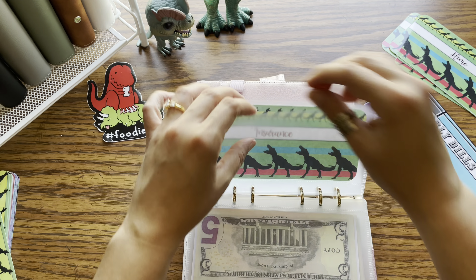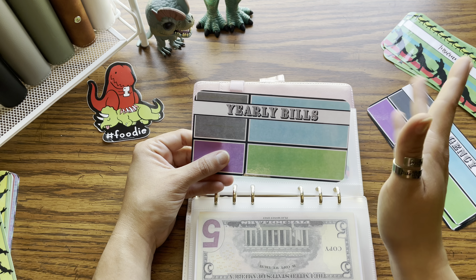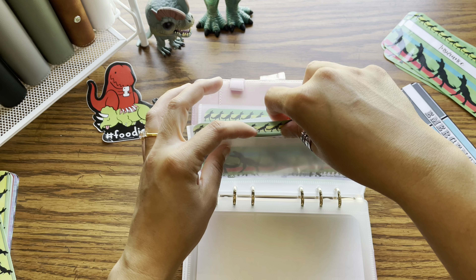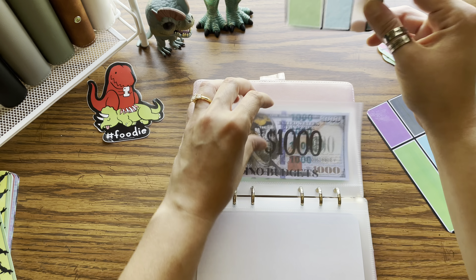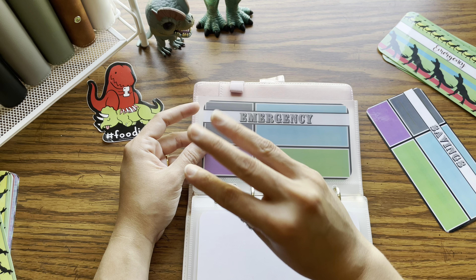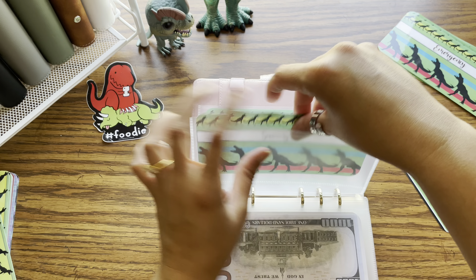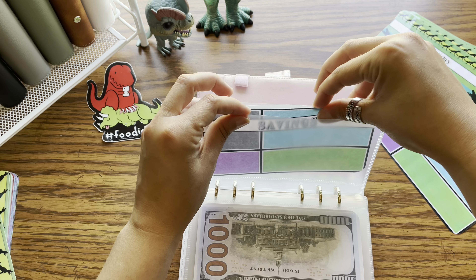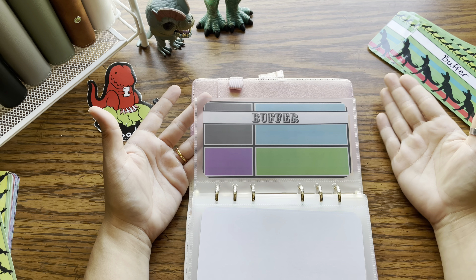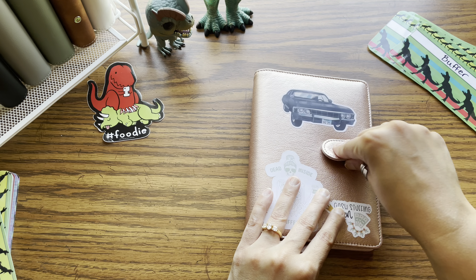Then I have home maintenance. Insurance — this one's being renamed to yearly bills. These are any bills that I pay yearly or semi-annually, so twice a year — longer term ones I need to save up for. Emergency — this is an emergency fund. Things happen, and just having some money set aside means you don't have to wipe out your entire budget if something happens. Savings — this is just a general savings for me. And then buffer — this is extra I keep in my checking account in case there's a bill I forgot or some rounding difference. It's covered in the buffer.